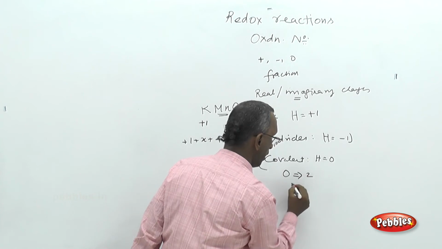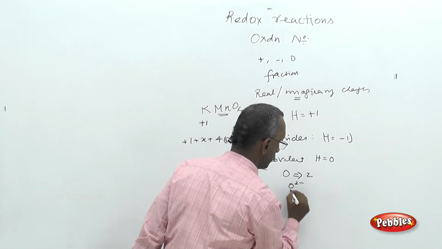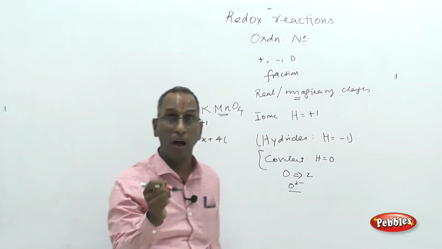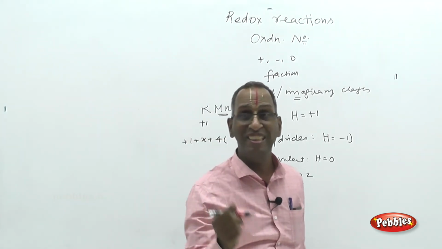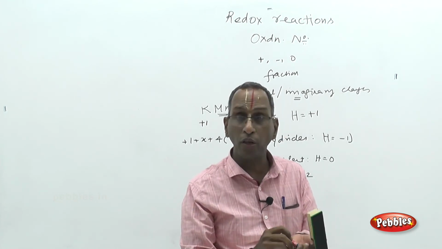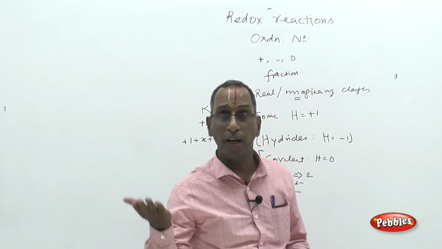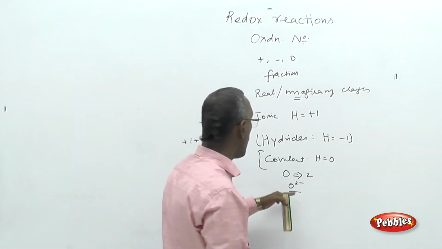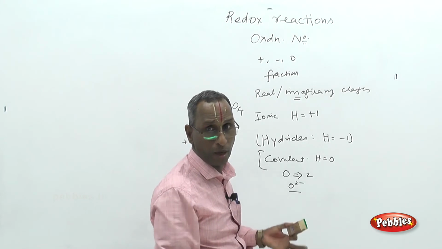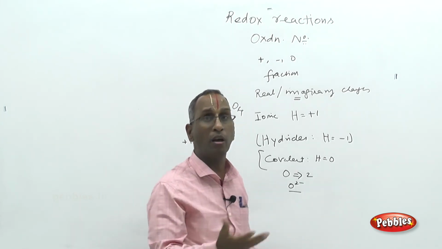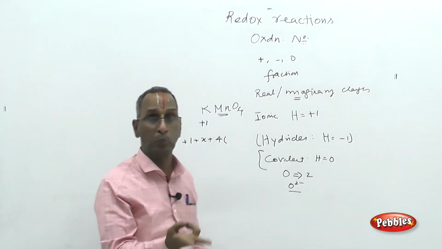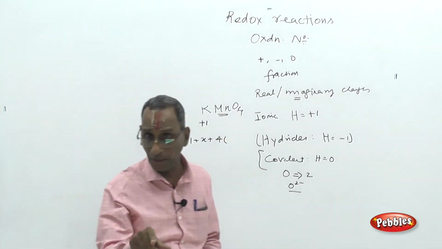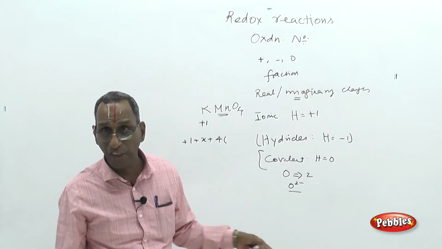Oxidation state of oxygen is generally -2 because oxygen will gain 2 electrons to form oxide. The outermost shell of oxygen contains 6 electrons. If it gains 2 electrons, 6 plus 2, 8 electrons, it acquires octet or inert gas configuration. So oxide is more stable. It gains electrons, which means the oxidation state for oxygen is -2. The number of electrons gained or lost is the oxidation state. Here oxygen gains 2 electrons.